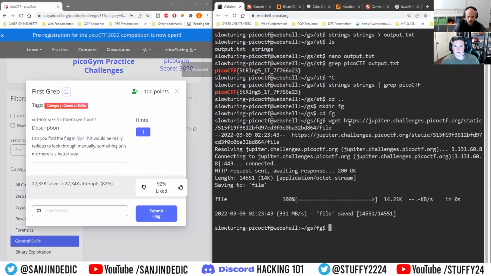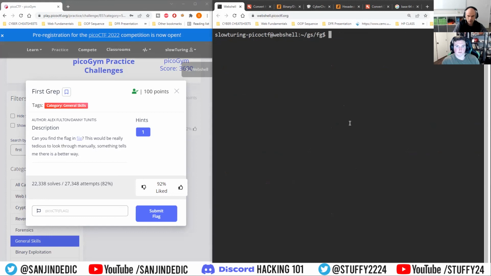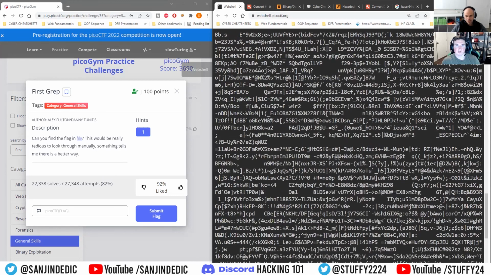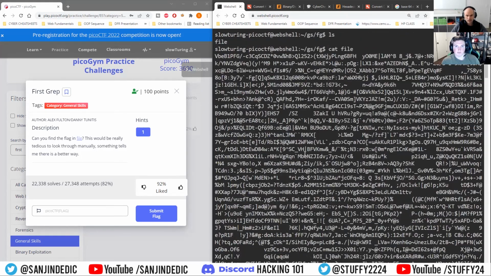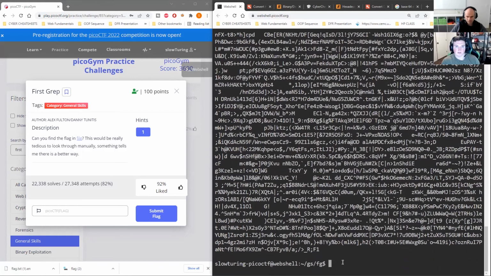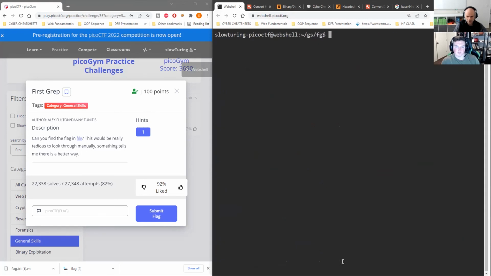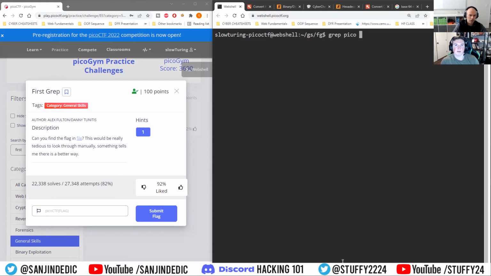I would imagine that this file they're talking about would be full of stuff. Yep. It would be really too tedious to look through manually. So if we went cat file, yeah, they're absolutely right. Somewhere in there is our flag. And if we basically say grep, and then we're looking for, even if we just typed in pico, like you don't have to type the whole thing, it's a substring, and you say file.